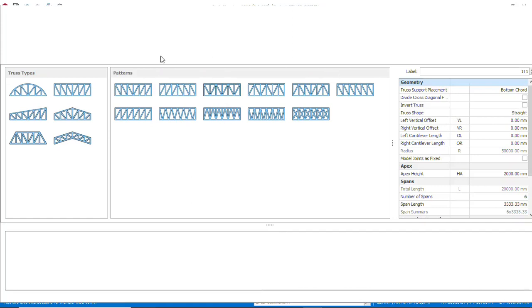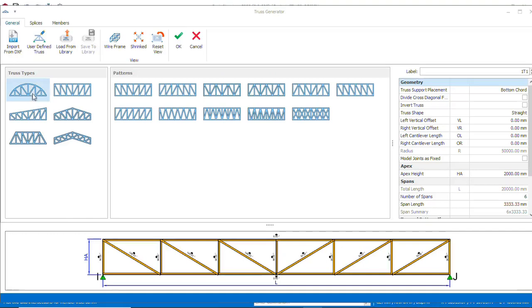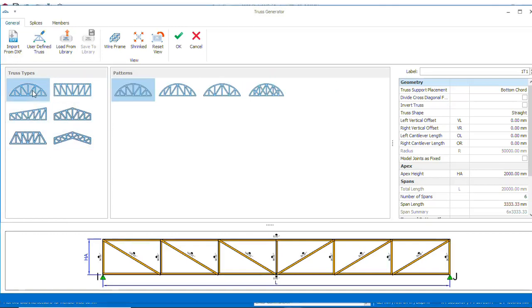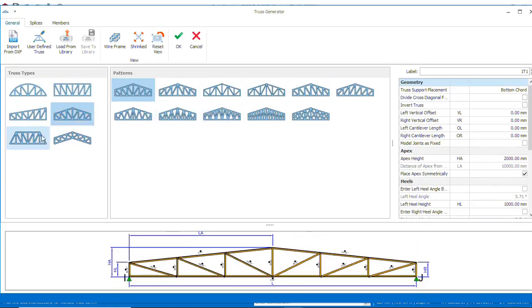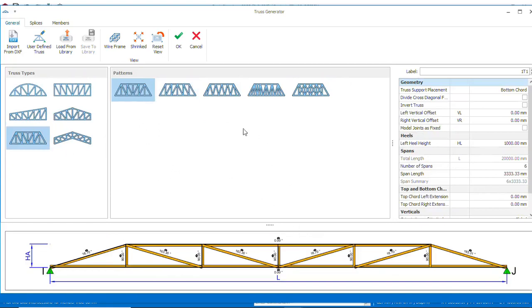Okay, so when it opens like this, by default Prokon structure has these 6 different types of trusses. As you can see, it has a curve, then it has this slant, and then it has this. These are the types of trusses that it has. So whichever one you select, you have different types that you can select from, just like this. And in case the type of truss you want to model is not here, you can model in AutoCAD or in other modeling software and save it as a DXF. Then you can import it here and assign your properties here in the structure software. So it gives you room to model exactly how you want to model it.